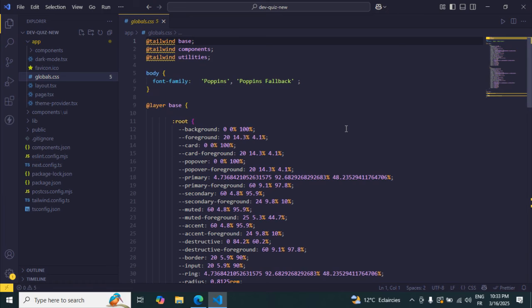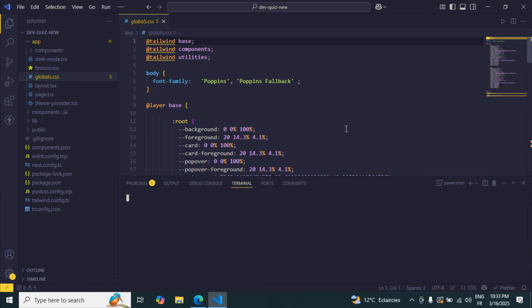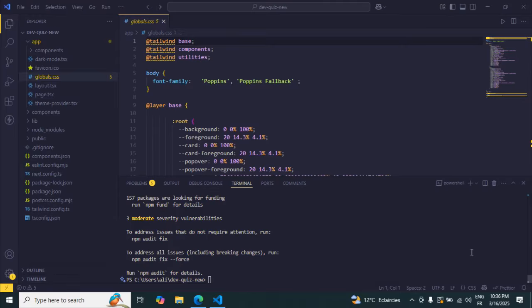So all you have to do here is type in npm install to be able to install all the dependencies needed to run this application, and hit enter. Everything has been installed.